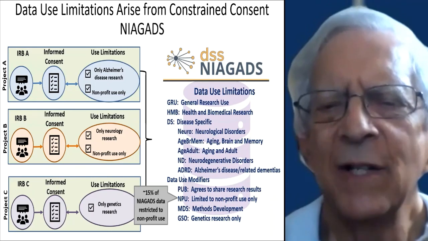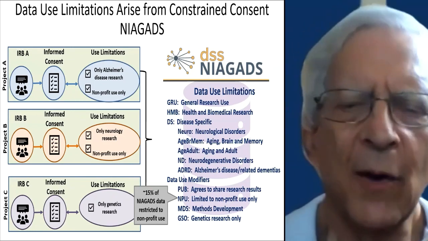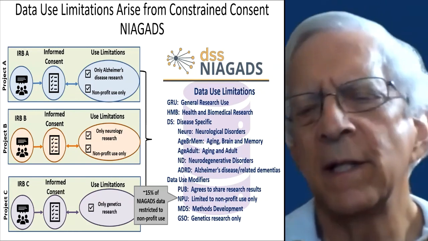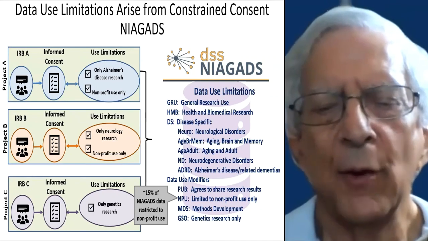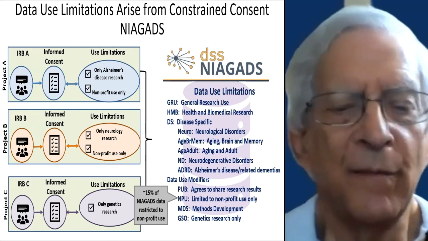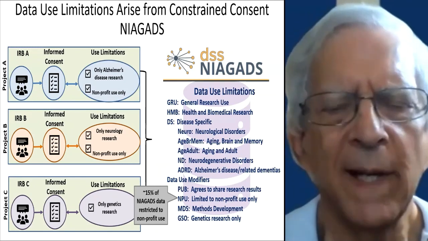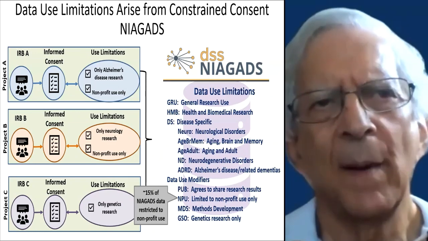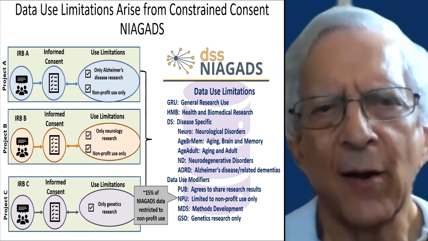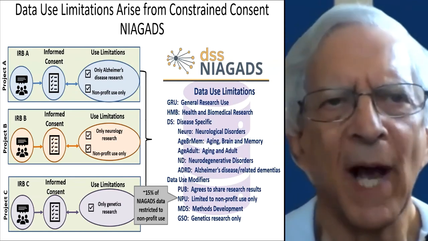So you can see here that in addition to the general research use agreements, with the breadth of which we're trying to achieve these days, we have many other variations you can see here. Some are disease specific, only for neurologic disorders, others for studies having to do with aging only, neurodegeneration. There are disease independent use modifiers, general use, but those which limit to nonprofit, and some 15% of our consents are like that. Some are consented only for methods development, others for genetic research only. And we have literally piles of up to 20 different forms of individual consents that need to be constrained, originally done manually, to pull us together. So in current times, of course, prospectively, we're working at consenting through general use to minimize problems, but this won't go away retrospectively.